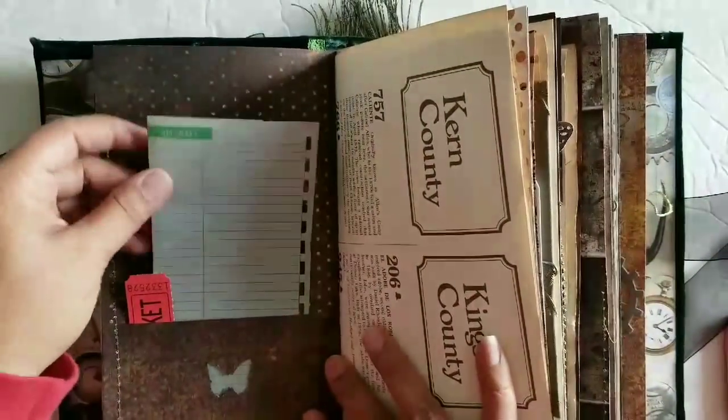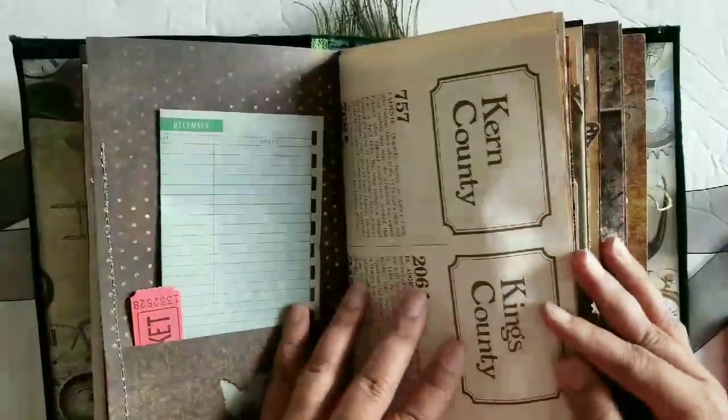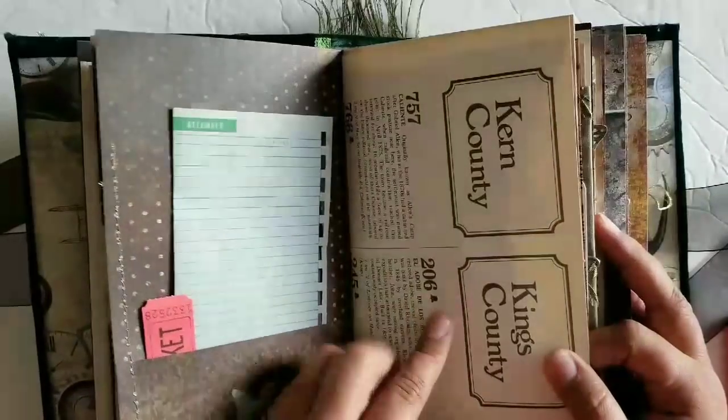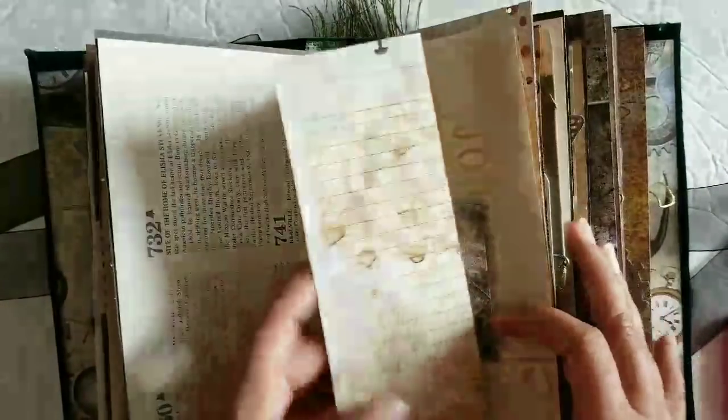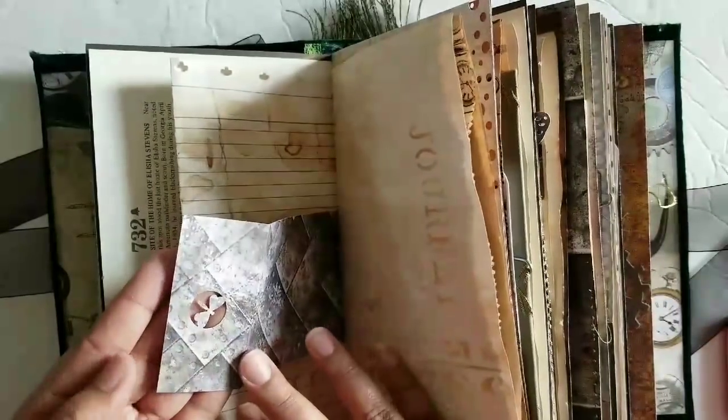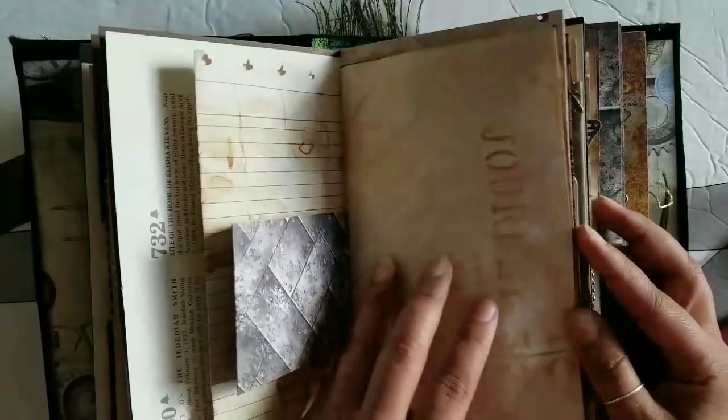This is a vintage address book page and some extra tickets. This page is from a book of California landmarks, so that's what that's from. Thought it would be fun for her to read that. This little page, little dragonfly punch that I have. I don't know if you can see that. More stenciling.